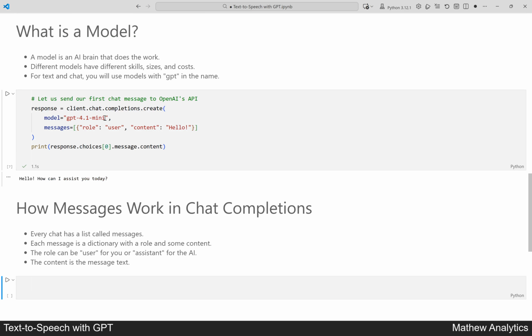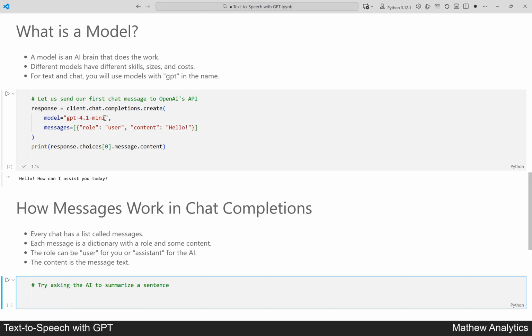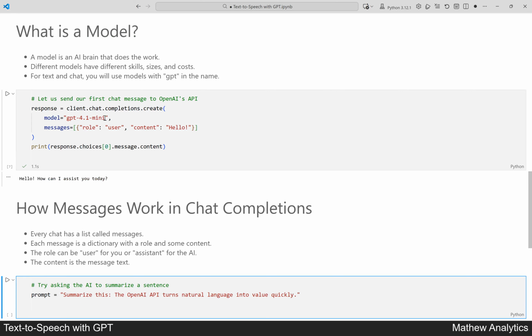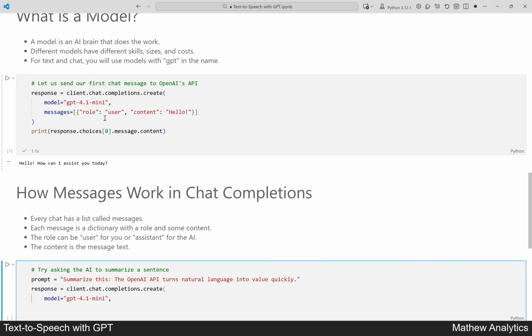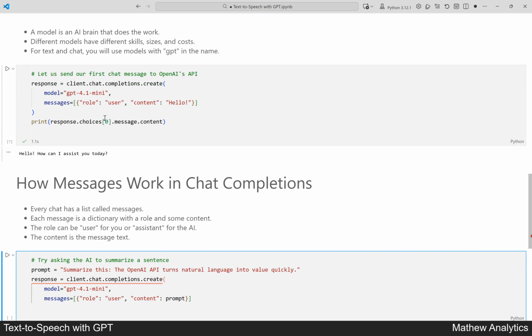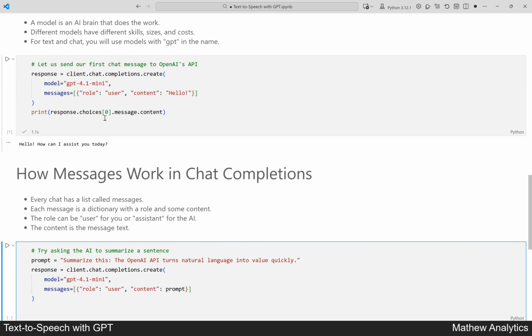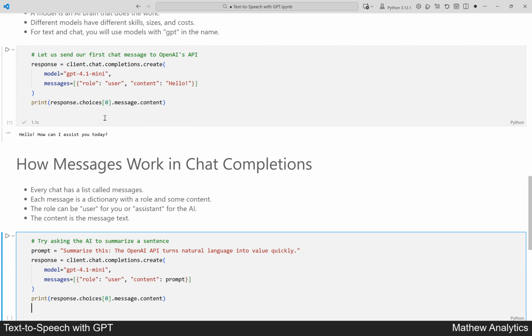Here, the comment describes that we are trying out a summarization task with the AI. We make a string called prompt. The prompt asks the AI to summarize a short sentence. Now we start a chat completion with our prompt. Again, we choose the mini GPT for model for efficient results. We pass our prompt as the message from the user. End the API call setup. We print the summary that the AI gives us as a result.